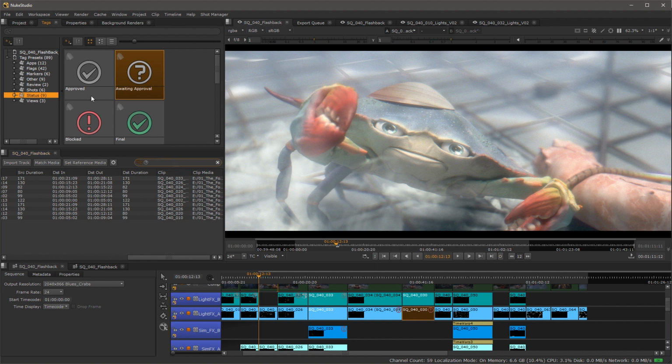And we can even put multiple tags in here. So I also have some shots that are blocked. I'm going to drag it and drop it in there. We have multiple tags now that we're searching for, and then they all show up. The nice thing about this is that we can quickly get to these shots rather than having to navigate through them in the timeline, because that can be difficult if they're spread out.